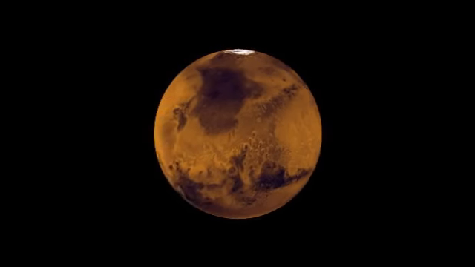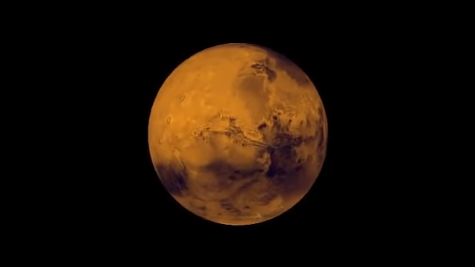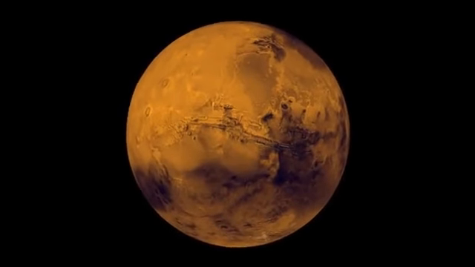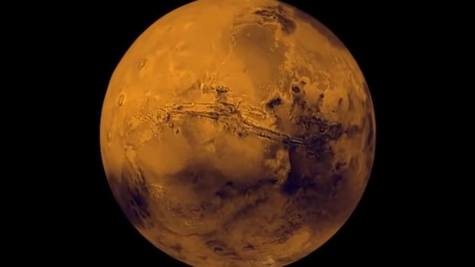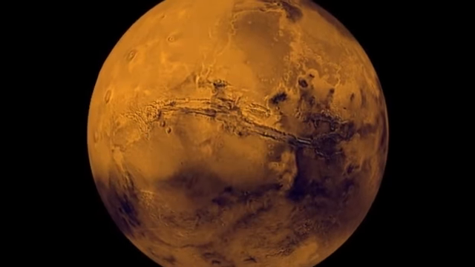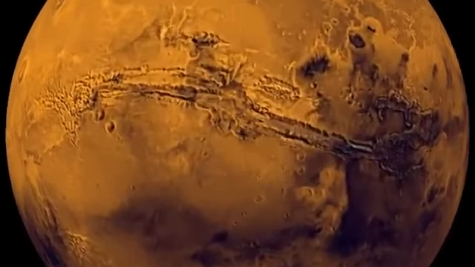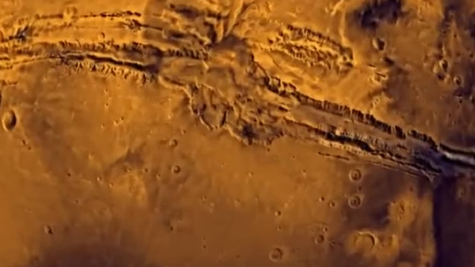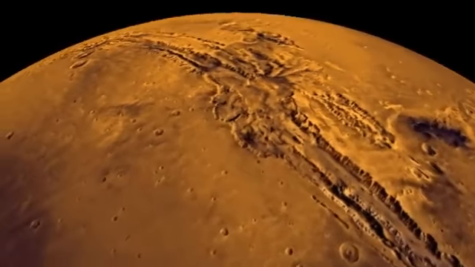You may also want to challenge your students to find some special feature that they've heard of before, like the Great Red Spot on Jupiter or Valles Marineris, the Grand Canyon of Mars. If you hold down the Option key while you click and drag, you can tilt the view and see the three-dimensional topography of the planet or moon.